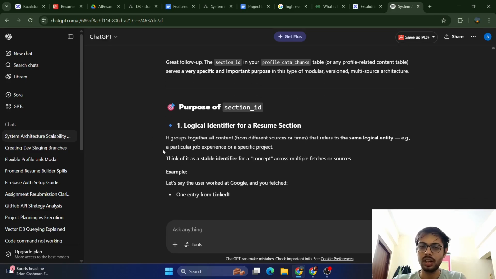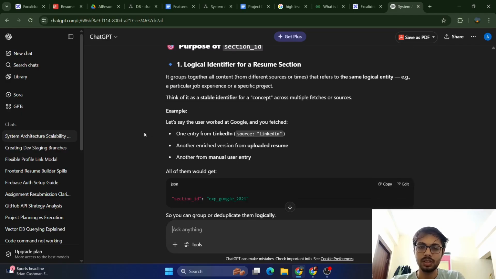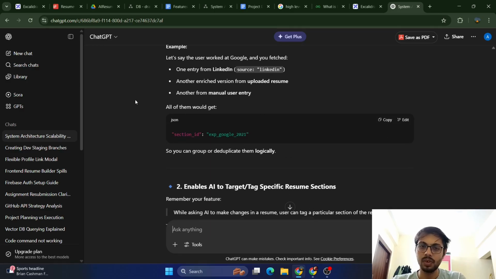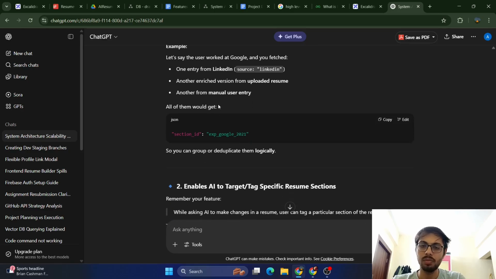The section ID, a logical ID, groups together all the content from different sources or types that refers to the same logical entity. Say Java experience is specific; everything of it has a stable identifier for a concept. It helps with debugging fast. One entry from a LinkedIn source, another enriched from an uploaded resume, another from manual user entry.